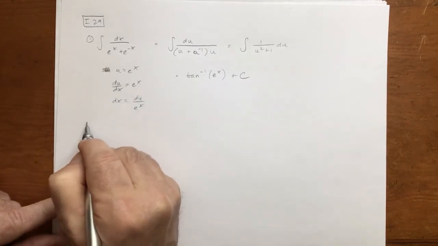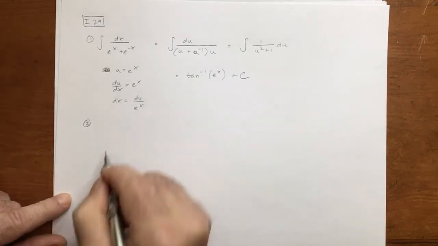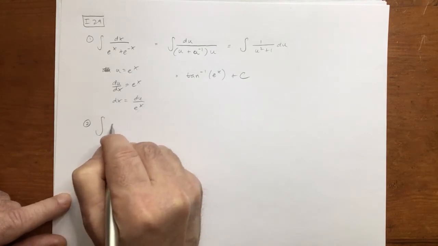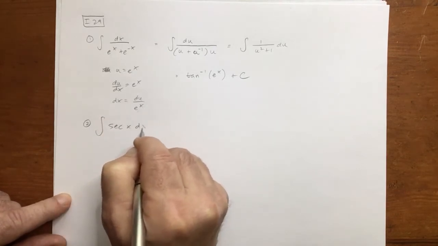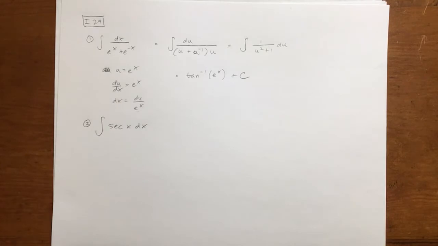And here's a much harder one. Secant x dx. All right, so pause if you're up for a challenge. I think this one takes a great amount of creativity on your part. And I'll start right now. Okay, so somebody had this really clever idea, and actually it was logically thought through why this would work.